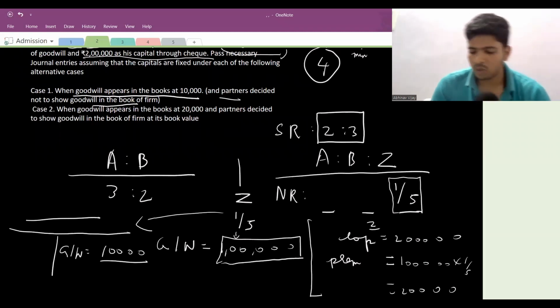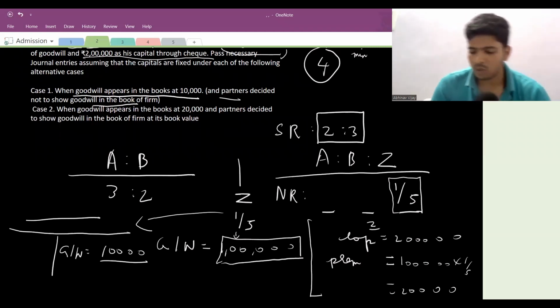Understand this clearly. Although this was explained numerous times, just for clarity purpose, I'm going to give you a walkthrough. Here, these two are in plus. So while calculating sacrificing ratio, we know that if old is greater than new, the sacrificing ratio will be plus. Because what does sacrifice mean? What we had before was more than what we have now. So when we do old minus new, we should have something in plus only. But if this comes in minus, even this came in minus, right? So we had more now than before. So there's no sacrifice. So obviously, when we use the sacrificing ratio formula, there will be a gain here.